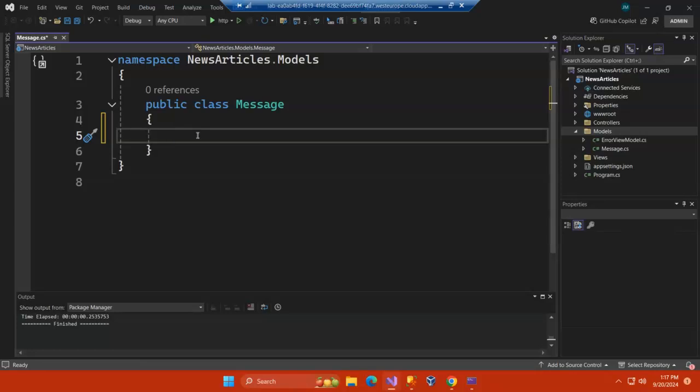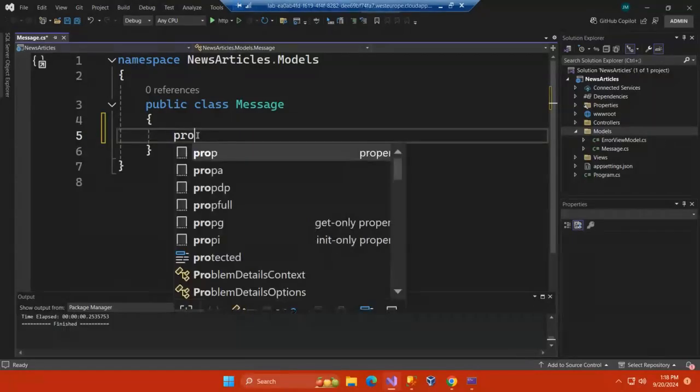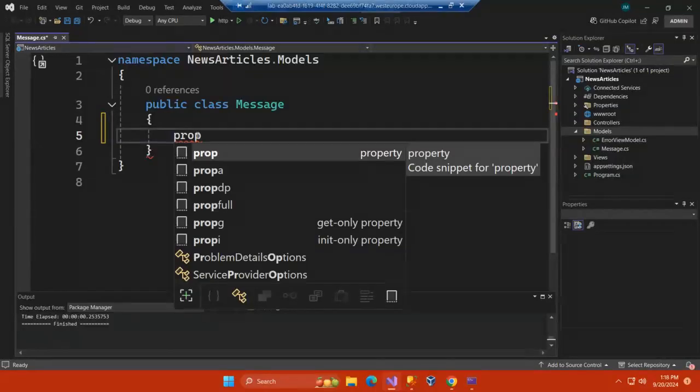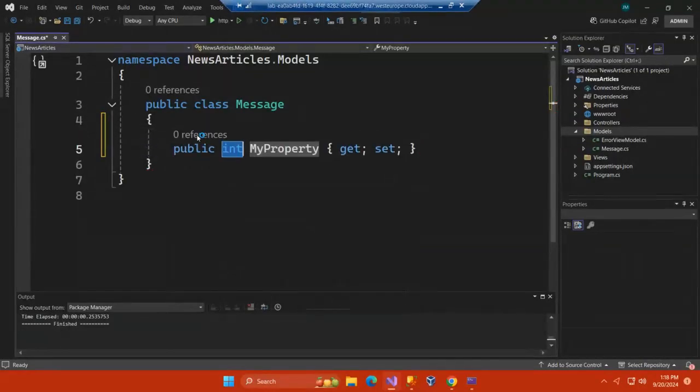Another way is that if you don't like the ID convention, it does allow you to create your own customized primary key. But in order to do that, you will need to use a data annotation to tell Entity Framework that you're creating your own primary key. Either way, you still need to represent a primary key. It needs that. So there are three ways. I'll do all three of them and then leave one so that you can choose whichever one you want. The first one is the one that we've been using. You can type prop, press tab in order to get the first property.